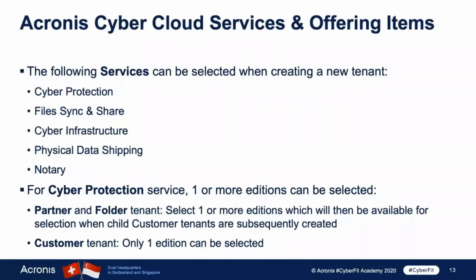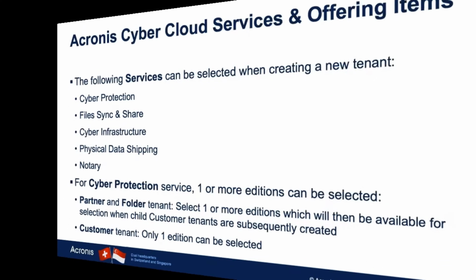For the cyber protection service, one or more editions can be selected. And remember, we said that there's both a backup product and a cyber protect product, and each one of them has a standard, advanced, and disaster recovery edition. And you're going to need to select that for that customer. If you have a customer tenant, they only get one. For partners and folders, you can make available as many of them as you wish to make available.